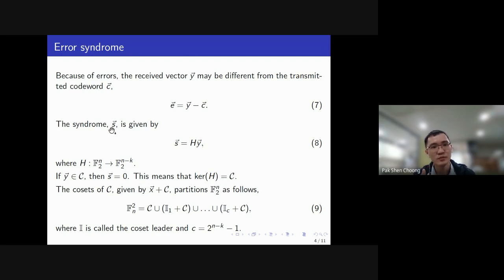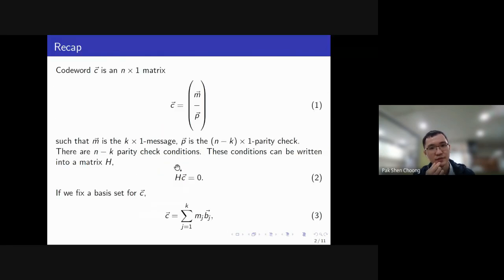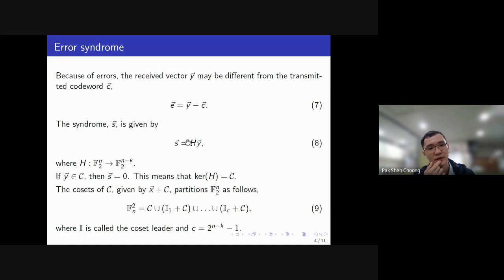What we have is the received vector, and we need to try to guess what the errors are. The syndrome is given by the parity checks that we have, where this H is the original H, and we only have the received vector y. The syndrome is just the multiplication of H with your vector y.